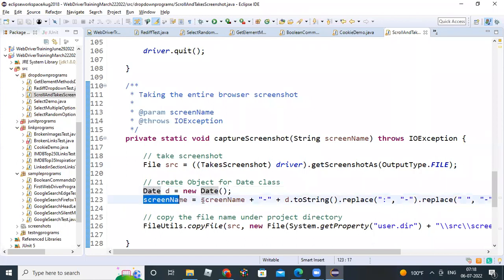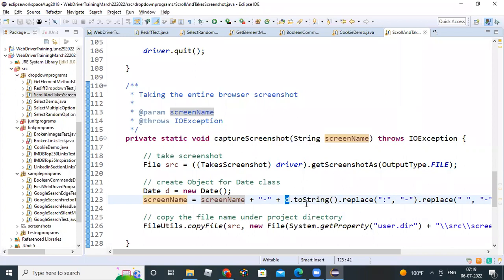So screenshot name equals screenName, the parameter you are giving, plus a hyphen. I'm converting this Date object into string format with the d.toString method, where d is the object reference.